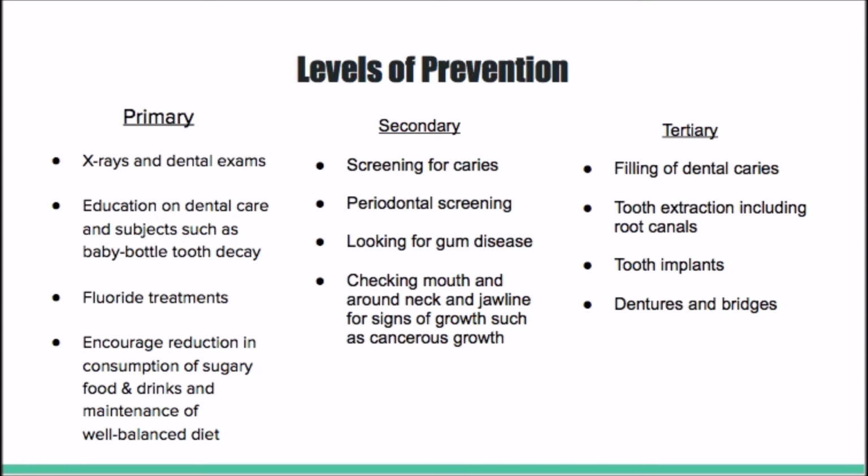Levels of prevention include primary, secondary, and tertiary. Dental care can provide all these levels of prevention for pediatric patients. The first level of prevention is primary prevention. Primary prevention will work to prevent disease from occurring, such as in the prevention of cavities. In primary preventative care, dentists will do routine checkups that include x-rays and dental exams. Part of these dental exams include removing plaque from teeth with special tools and giving fluoride and cleaning treatments.